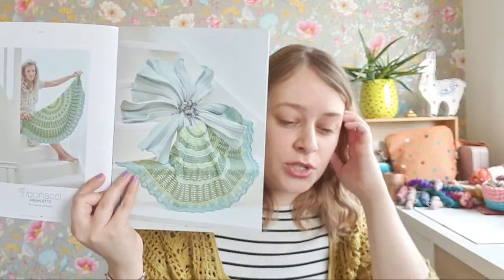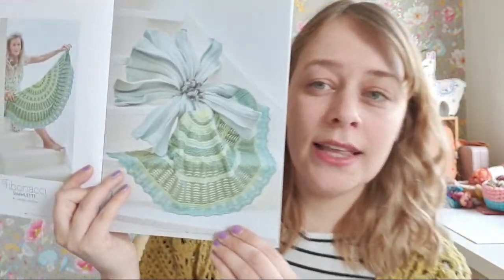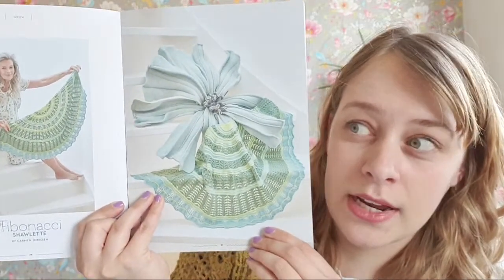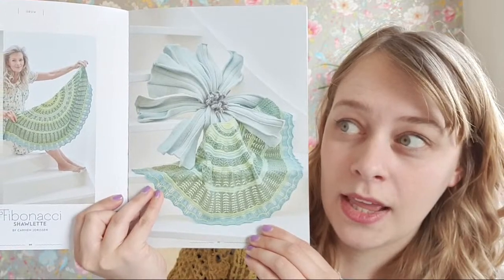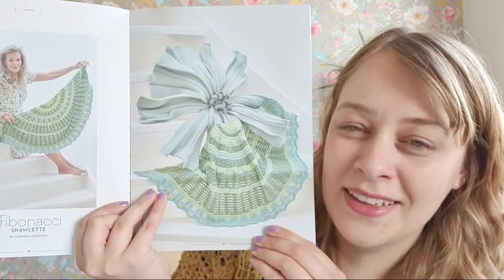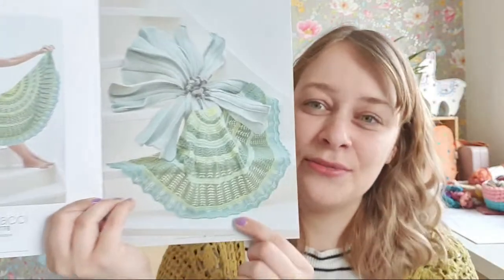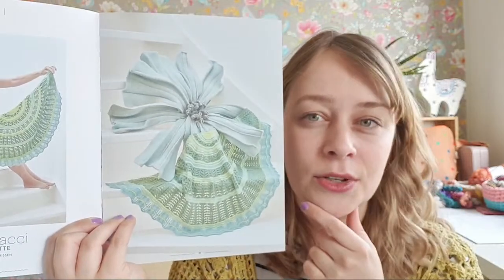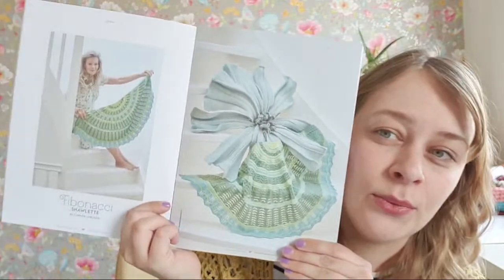So my version uses a slightly different colorway, a bit more foresty green, and yeah, I can't remember. I think I used foresty green instead of the blue one. I did not use blue, and they wanted blue.